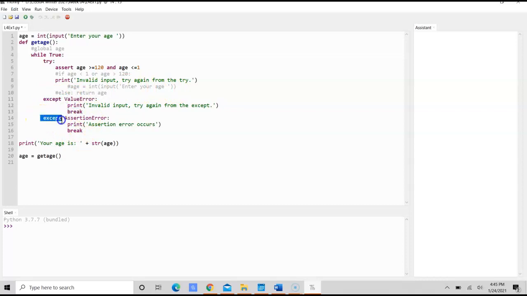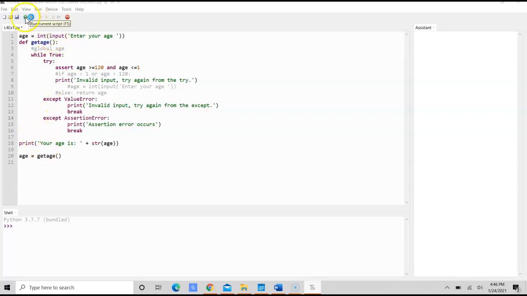For the second except, that will be an AssertionError, and with it, it's simply going to print out assertion error occurs. So you can have as many exceptions as you like to catch errors. Now, if I comment this out, it's going to see there's an assertion error.